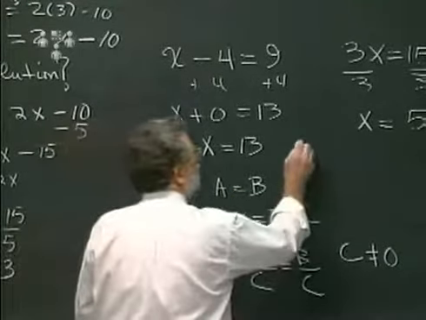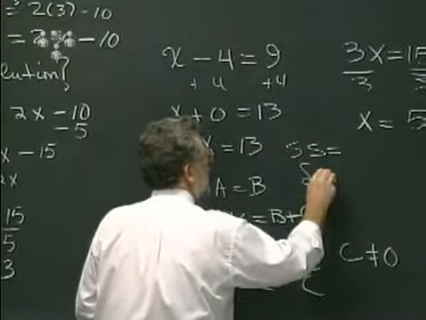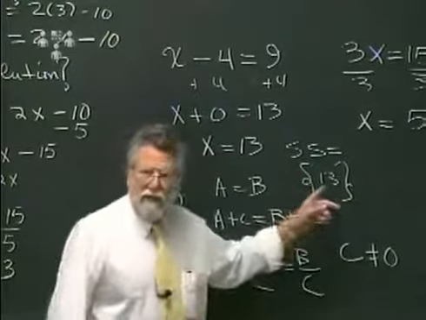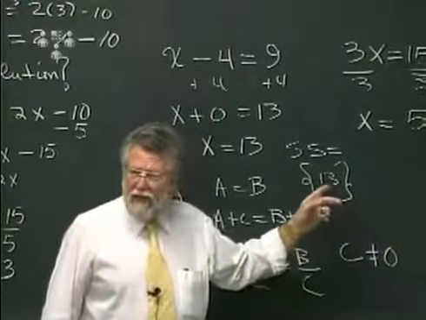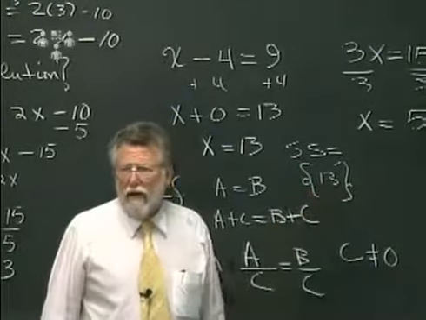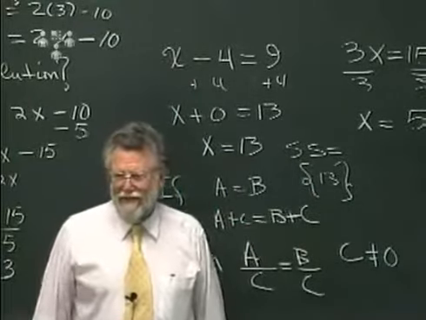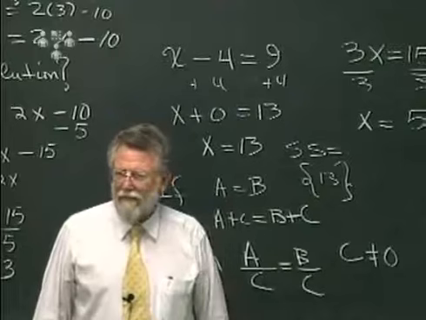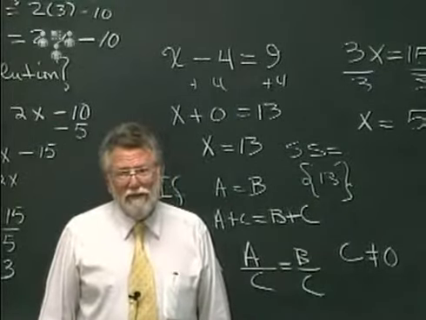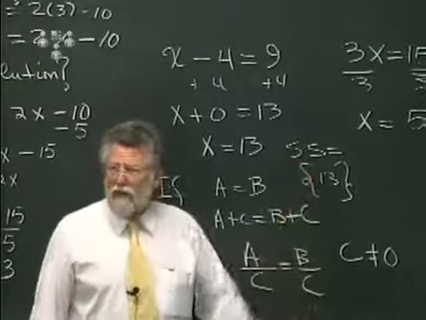Now what we sometimes do, and you need to be aware of this, we say the solution set is the set containing 13. And those little braces that we've been working with, in this case, designate a collection of numbers, something that makes it a true statement. For right now, we're only getting one solution. That's it. Soon, we will get two solutions, sometimes three. But this is referred to as a solution set.